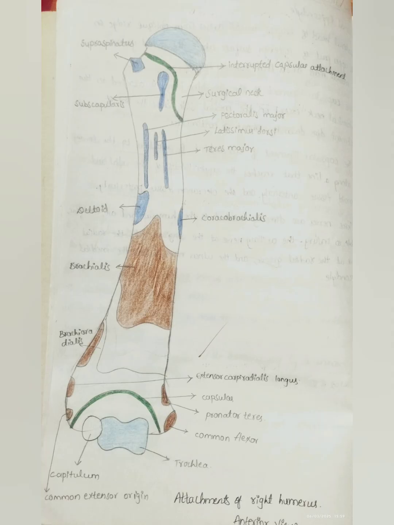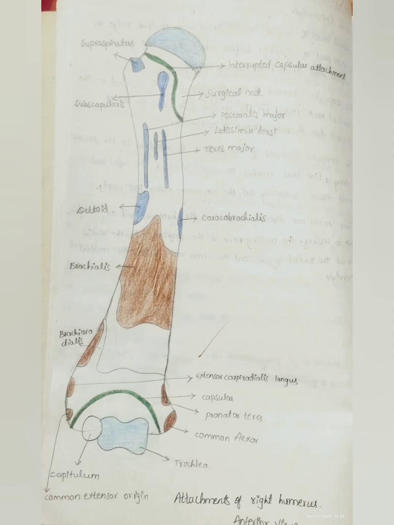Next, triceps. The lateral head of triceps brachii arises from the oblique ridge on the upper part of the posterior surface above the radial groove, and its medial head arises from the posterior surface. Next, the capsular ligament of the shoulder joint is attached to the anatomical neck, except on the medial side where the line of attachment dips down by 2 centimeters.